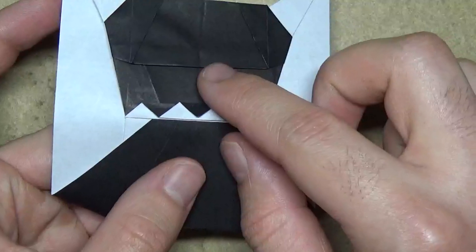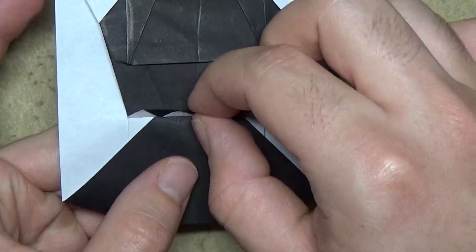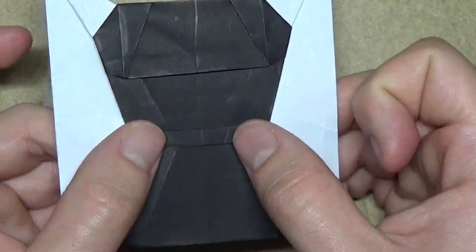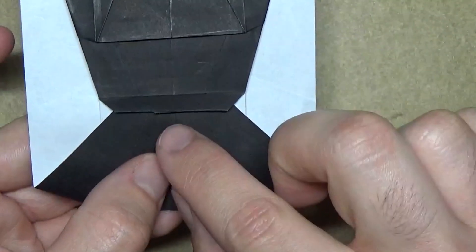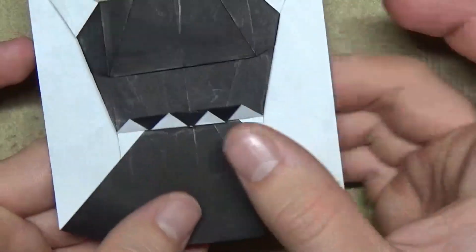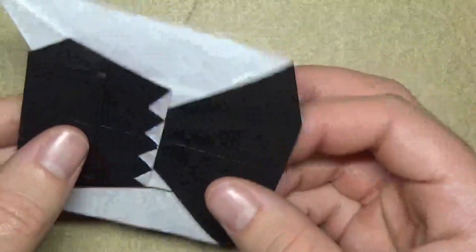So this is how the teeth appearing works. So. Maybe you can keep it down like that. And then to make them appear, you just fold it up. Just like that. And you can make it disappear by folding it down. Like that. It's a pretty cool little action. Alright.